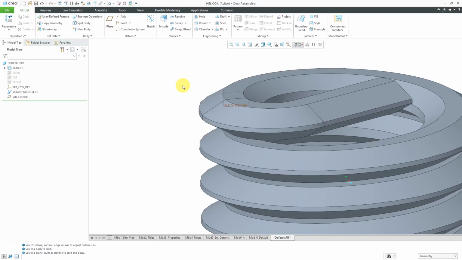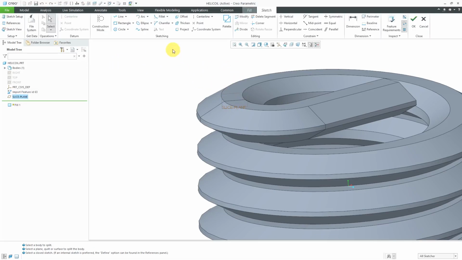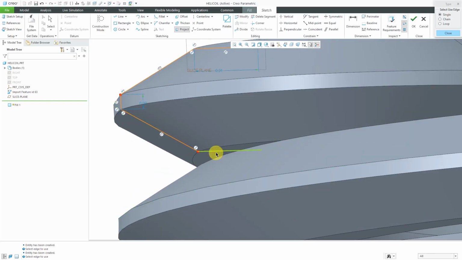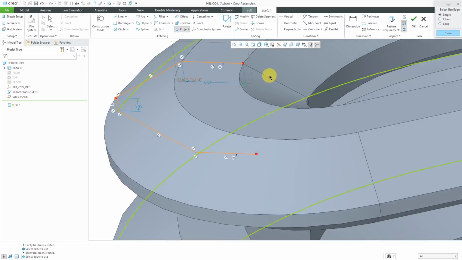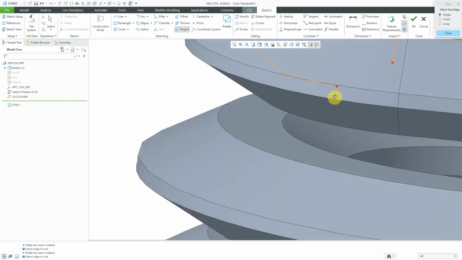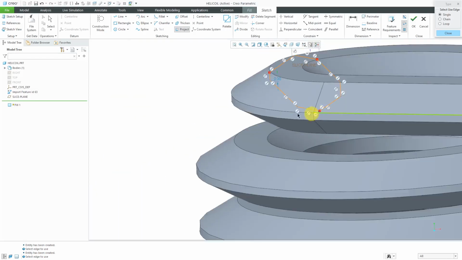So I'm going to create a fill surface. I will click on the fill command. For my sketch, I will select the plane that I just created. Let's use the project command, and I'm going to select the edges that go around over here. Let me get this one over there. And let's see, I'm getting lost in here. Where the heck is that other edge? I can just see through the model to create it.